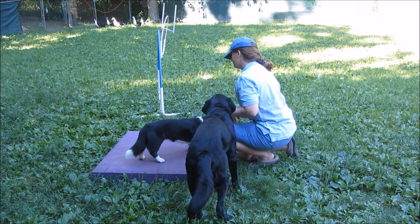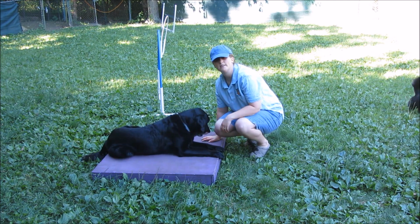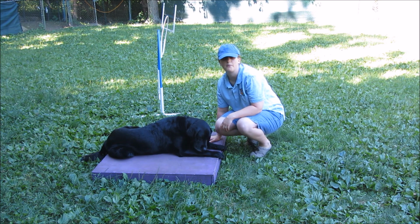And then if you want a dog to flop onto their hip, she doesn't actually know how to do that. Tommy does though, so Tommy's going to come here. Come here, Tommy. Good boy. Tommy there is in his little down on his hip, which is his preferred way to do a down.